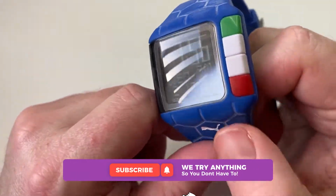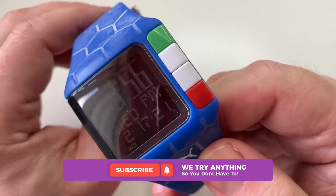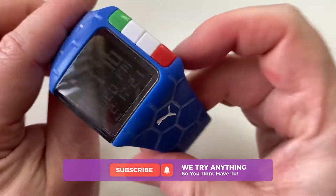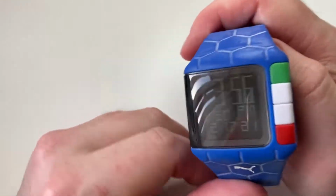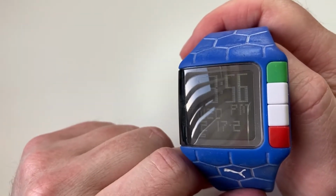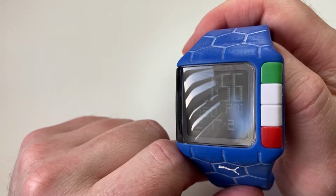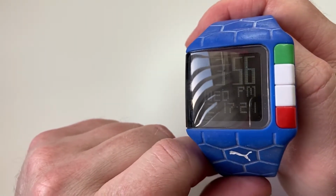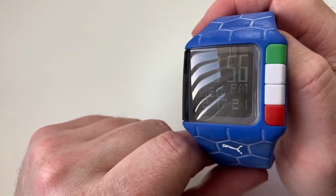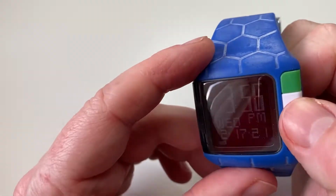Now, in terms of this watch, it was something I really liked the look of when I bought it, and it just had a nice look in total. Obviously the photography made it look a bit more than what it was. But in terms of everyday use, as I said, when it turned up, it never worked, and I just didn't send it back. But I've managed to get a battery in, and I've got it going. And as I say, it is a bit of an anticlimax, to say the least.